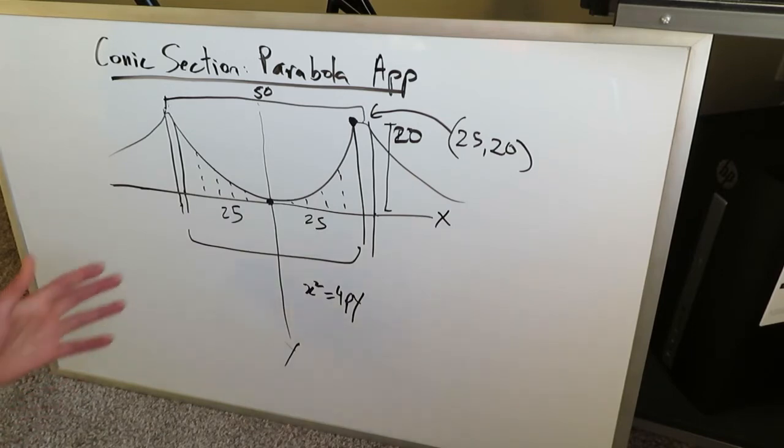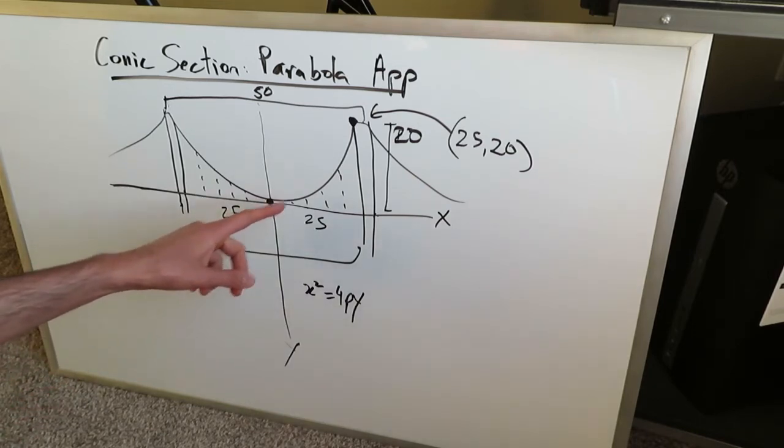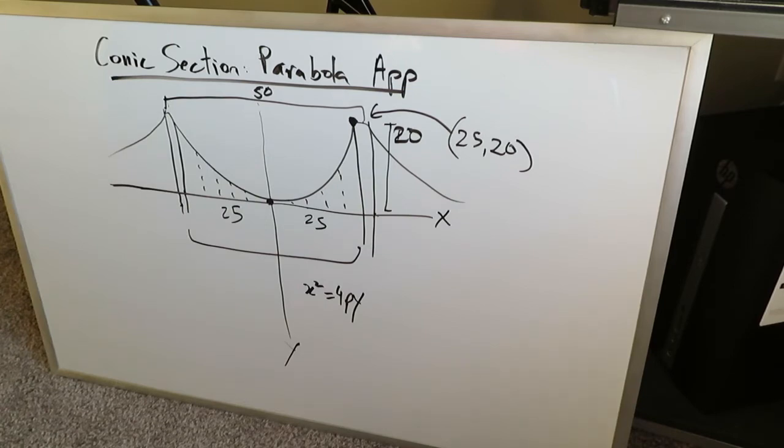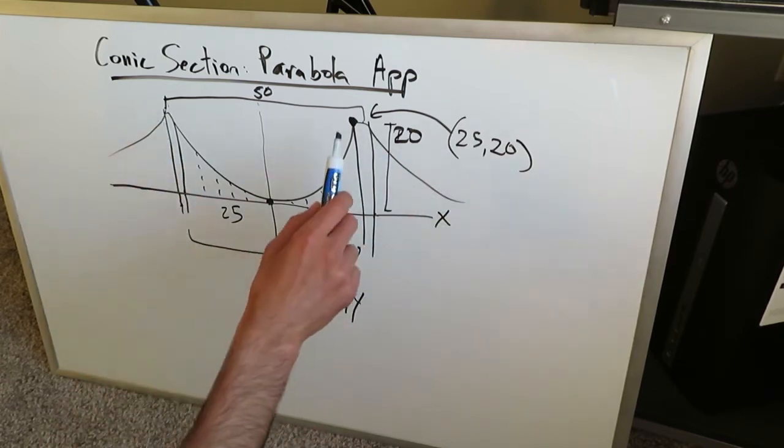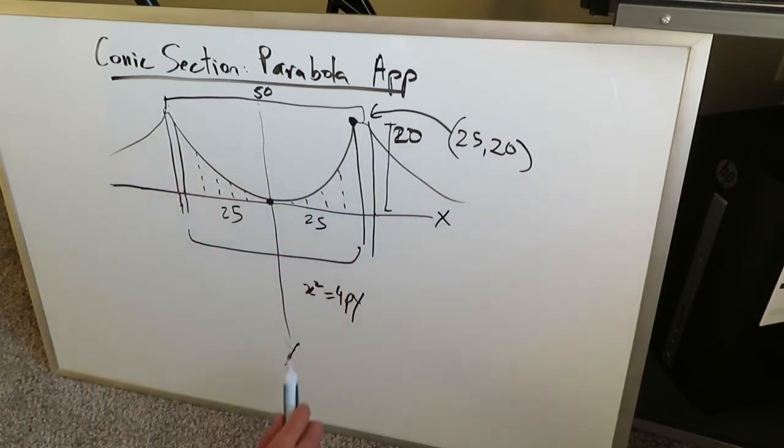So what do you have? You basically have a vertex at the origin and you have a point on the curve. You need nothing else to determine the value of p. But here we're not determining the value of p for any focal point because the bridge is not going to have a focal point. We're only using these values to determine the equation of the cable, which is in the shape of a parabola. So let's plug in the values. We still have to calculate that p to determine the final equation.